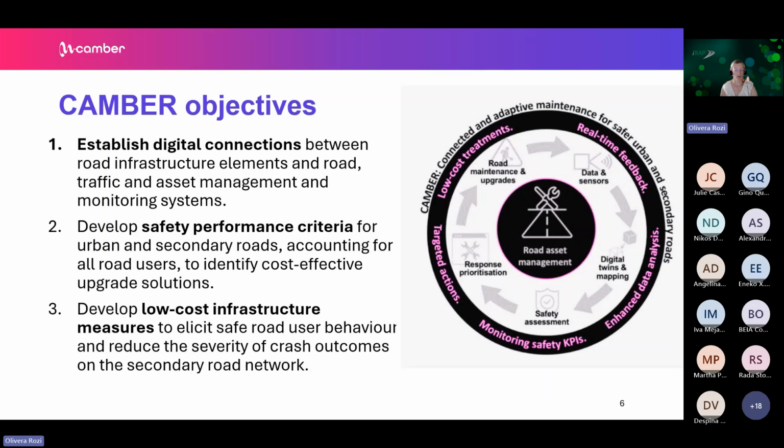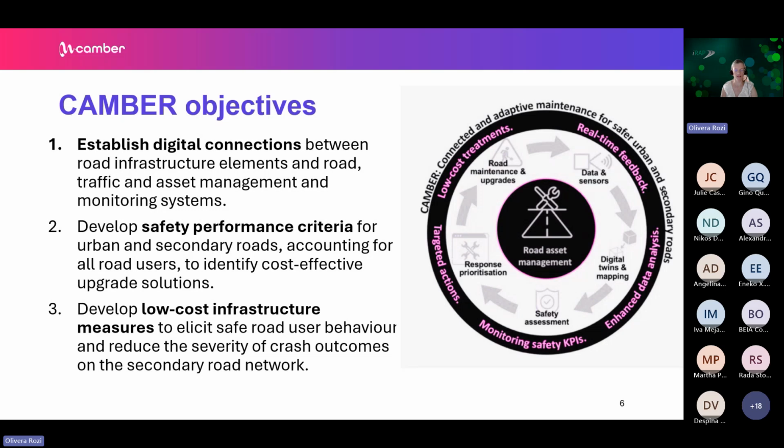These criteria will, of course, consider all road users and will include specific criteria for monitoring conditions safe for vehicles with advanced driver assistance systems, ADAS. The criteria will rely on a set of metrics for road safety and asset performance. These metrics will be optimized using data collected through the Camber pilots and integrated into current technologies. This will help identify cost-effective safety improvements and enhance tools for planning and prioritizing maintenance upgrades.